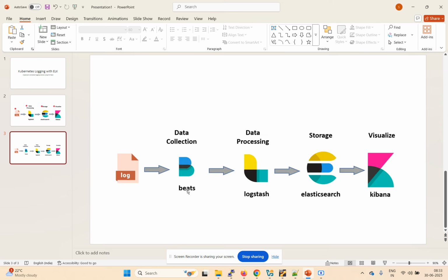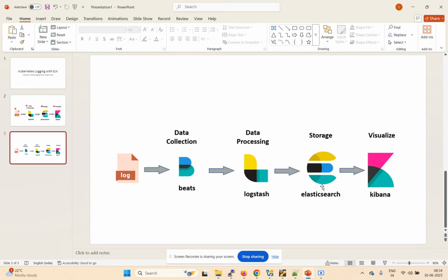In this case, Filebeat can directly send the logs to Elasticsearch, but we add this layer so that we can manipulate your log files. You can create a data pipeline, or transform your logs before sending them to the log store, that is Elasticsearch.